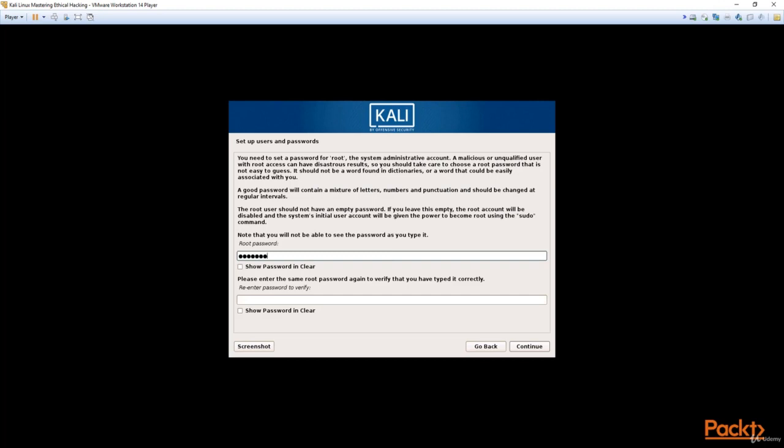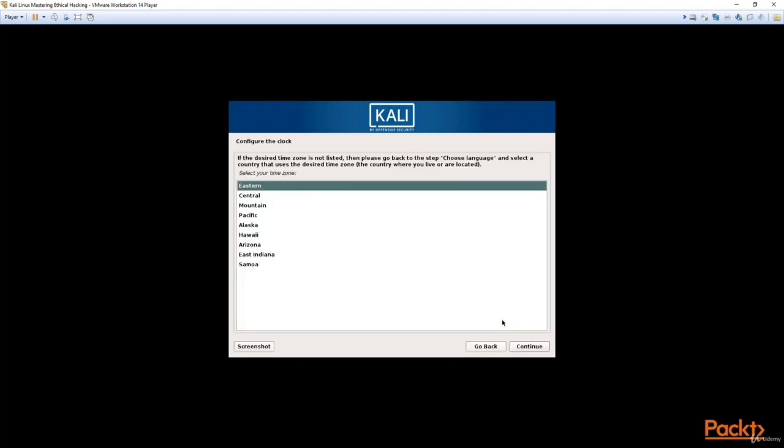So I'm going to create the password here. All right, and I'm going to repeat it again. You can give it anything that you feel is necessary. You can give a very secure password if that's what you require, or you can just give it some very normal password. It really doesn't matter, because this is a virtual lab and there won't be a lot of important stuff saved, but it's very important that you remember the password that you're using. All right, I'm going to hit continue.